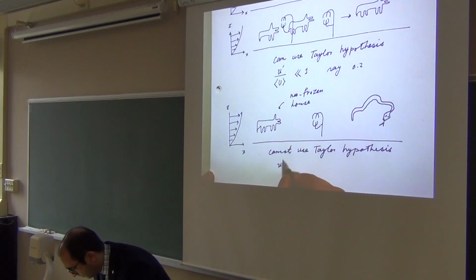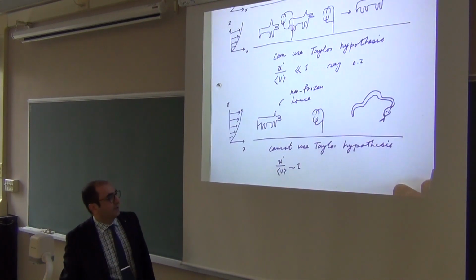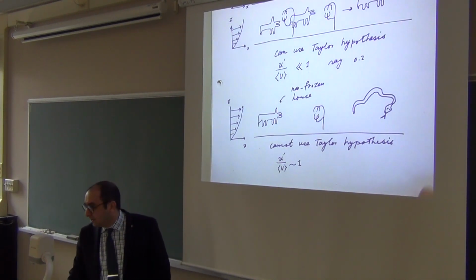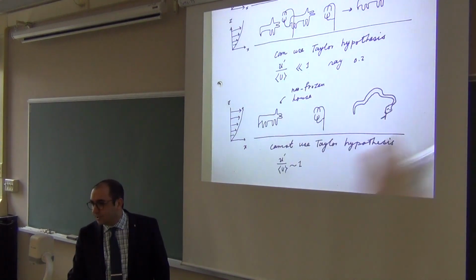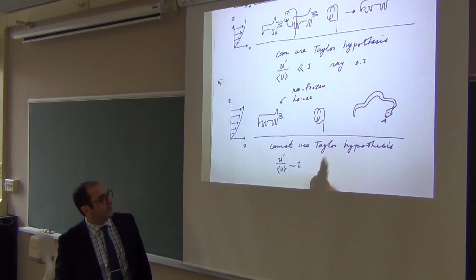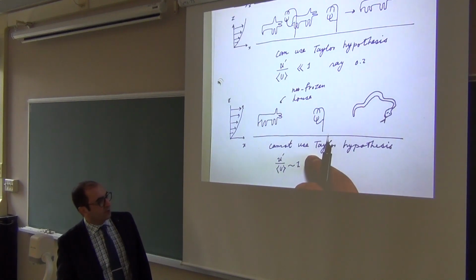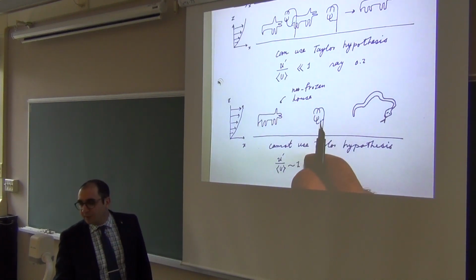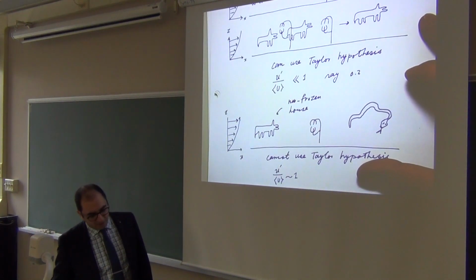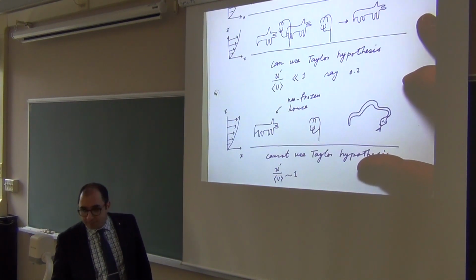In other words, now fluctuations could be on the order of 1. They're no longer significantly less than 1. Okay? This is a very limiting condition. You cannot do much about these flows and say much about the structure of the fluctuations or size of eddies. You need a lot more sensors. It's a very practical assumption that you can make with the Taylor hypothesis. So that closes the chapter.